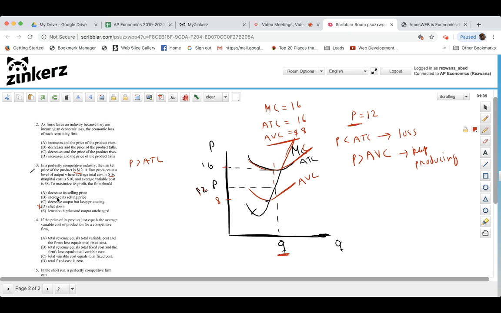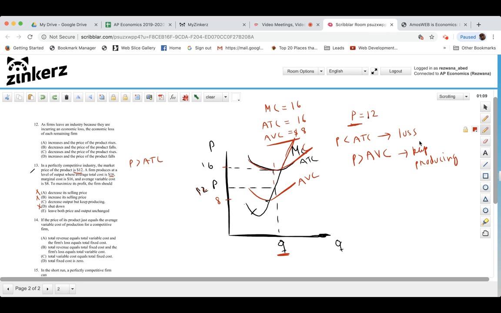So this is what you have to do. You understood some of it, and now you're gonna go back to the answer choices and see what you can eliminate. So this is perfect competition. They have no control over price. They take market price as given. The only thing they can do is adjust quantity. Okay. So here we see that these two are gone too. So now it's between C and E.